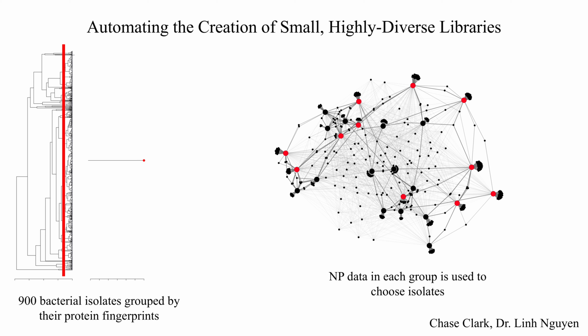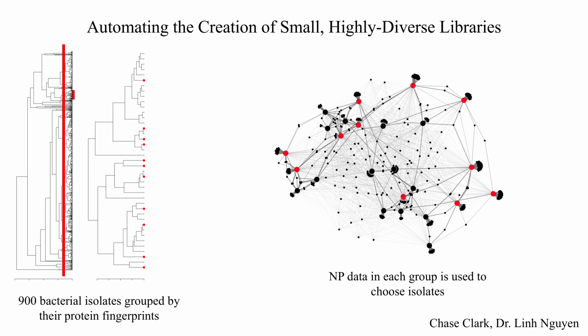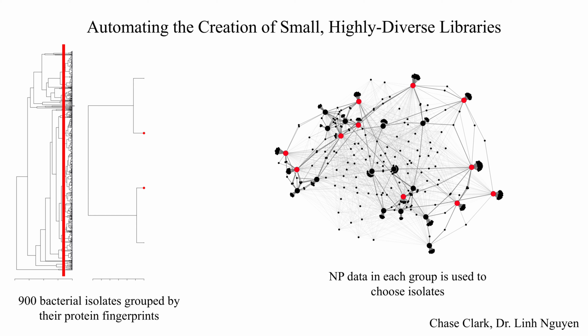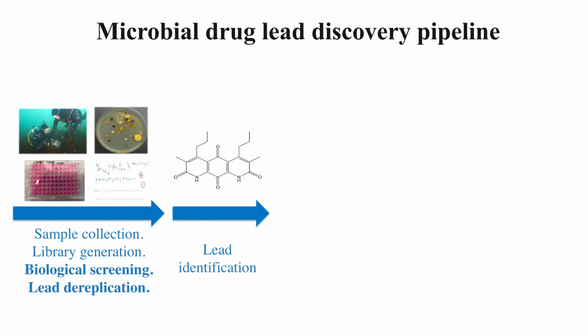Here we basically set a threshold within each group that selects the minimum number of isolates while retaining 75% of all small molecule features within the group. And this is an arbitrary number. You can change 75% to whatever you want. We're currently comparing manual library creation using IDBac with this automated process, and we're gearing up to publish this soon.